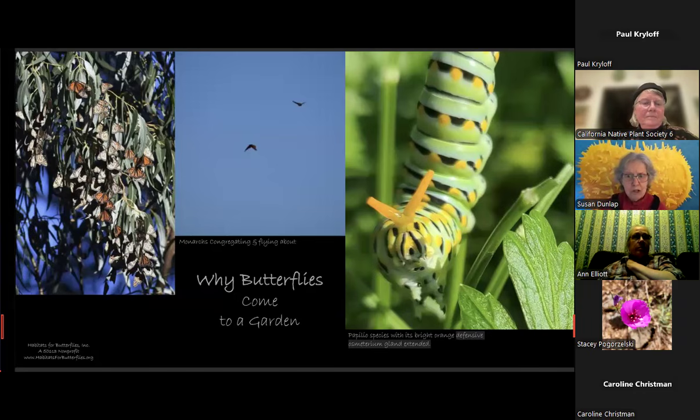Most butterflies are not permanent residents. Migrants move from an overwintering site to a breeding ground before returning to their overwintering site. Itinerants simply fly about with no particular destination or endpoint in mind. Both migrants and itinerants move through the landscape and refuel where they can. They come to your garden because they're hungry.